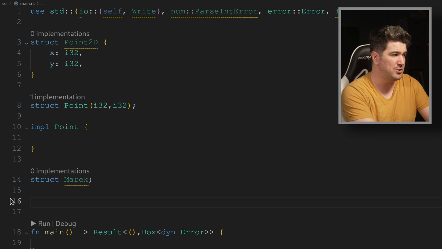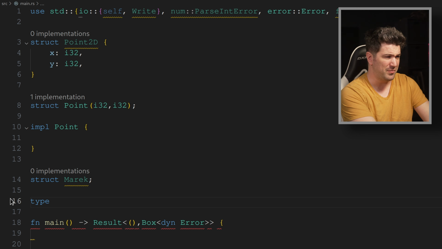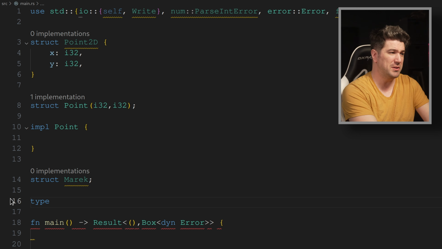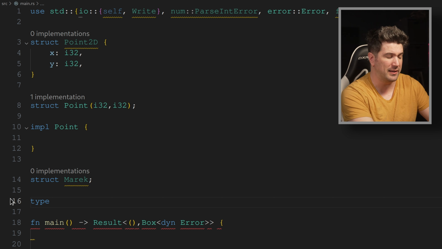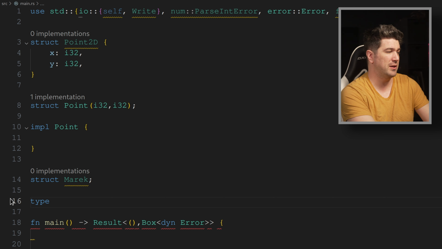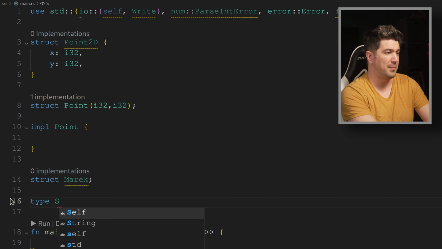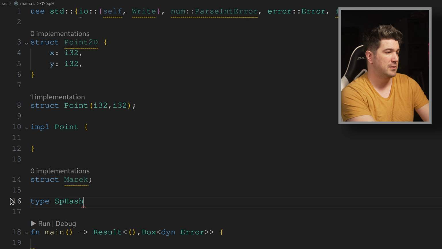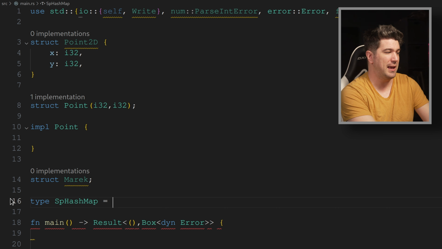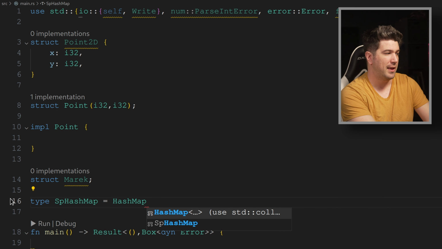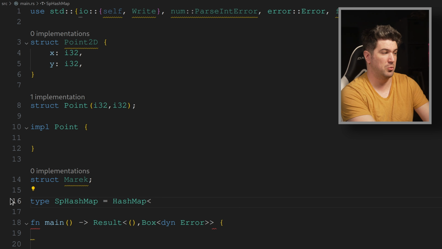And the easiest way to do that is just to type the name of the type. We'll just call it SPHashMap, because it's our special hash map. And that is going to be a HashMap of, we'll just say it's a HashMap of String.